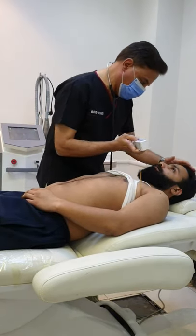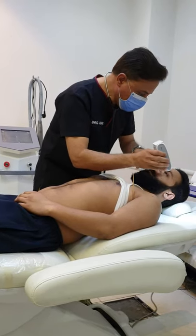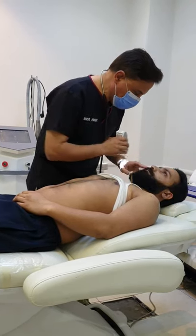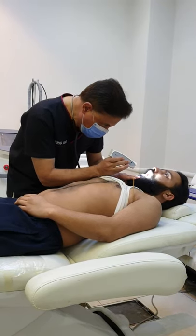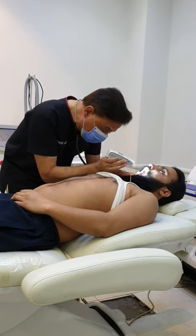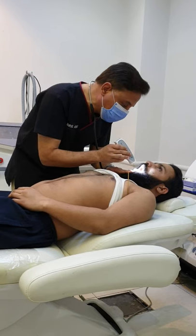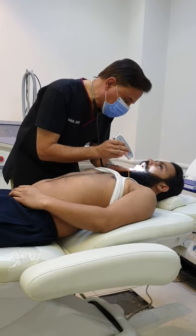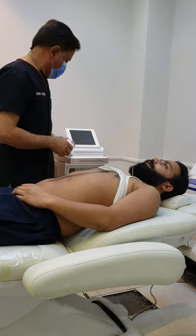In the meantime, examine the patient's forehead, examine the eyes, the light reflex, and the conjunctivae. Examine the oral mucosa, using your tongue depressor. I don't have a tongue depressor at present. See the teeth, buccal mucosa, palate, and the tongue, all three or four things.